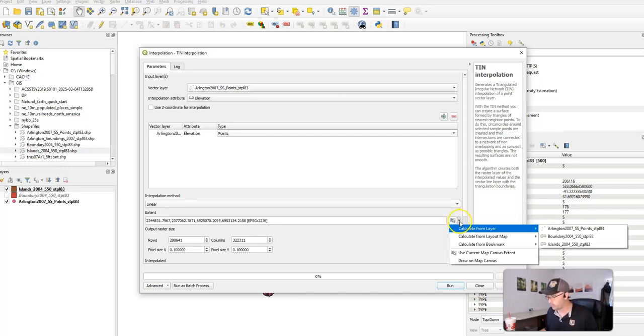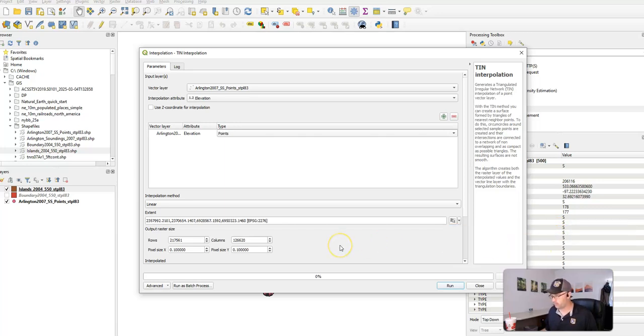So we're going to click on the little down arrow, click on layer, and then we're going to use the boundary layer for that purpose. Okay, so we got the boundary layer in there.